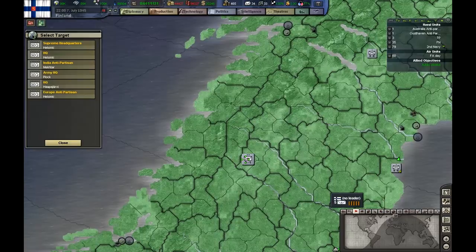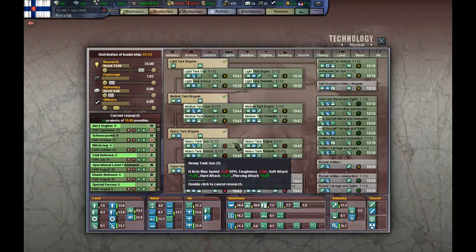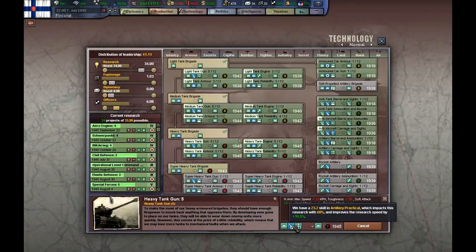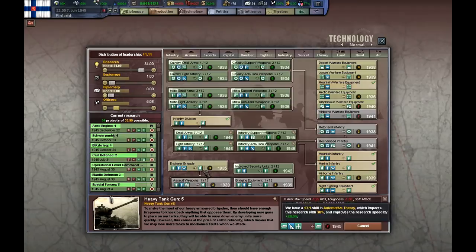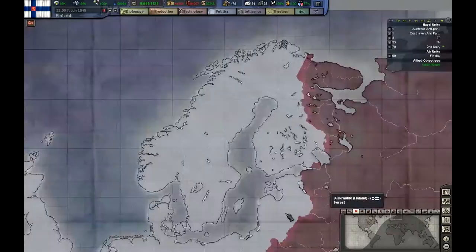I've always mentioned that these anti-tank brigades improve artillery practical, because that was useful for armor guns, but it's also useful for the light artillery that infantry uses, though it doesn't impact the technology so much as it impacts armor. In armor it impacts 60%, in how much more time it takes to build depending on your practical, while infantry is only 20%. But I just wanted to say that it also improves the speed of light artillery.